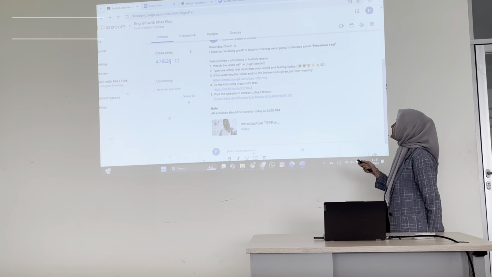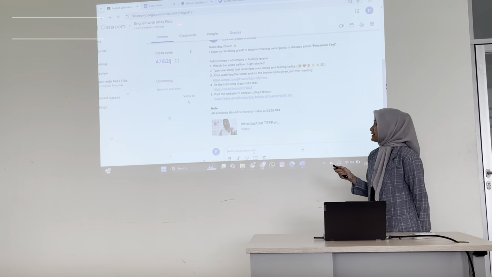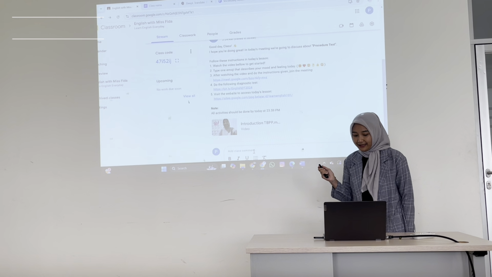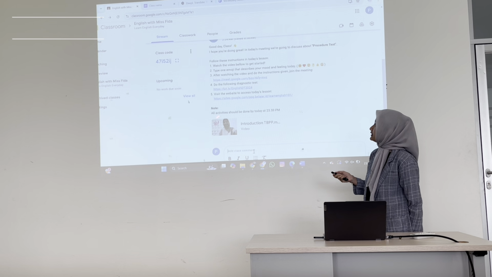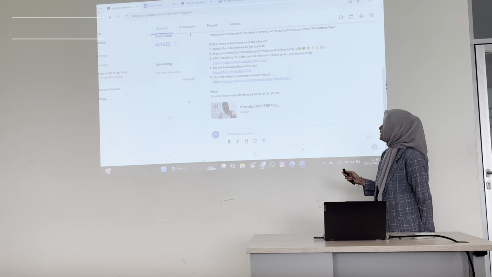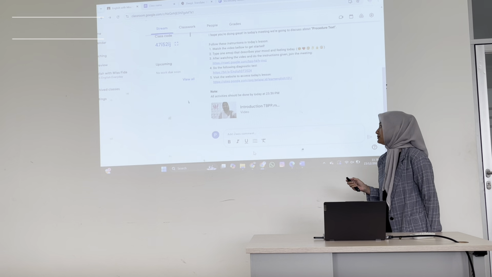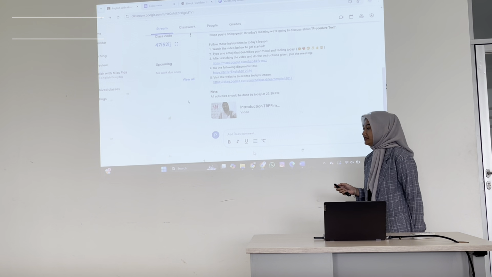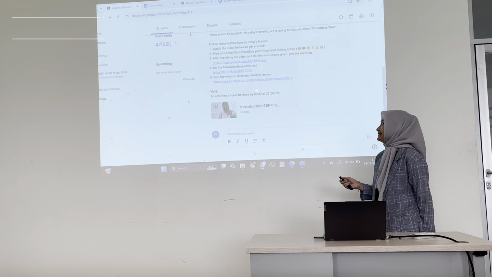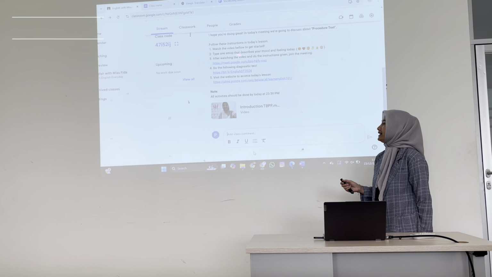Here, by typing one emoji that describes their mood, and after that they can join the meeting by clicking the link, and also here, join. And next, I also give them the diagnostic task to divide them into groups based on their cognitive levels. After they do the diagnostic test, they will visit the main website.